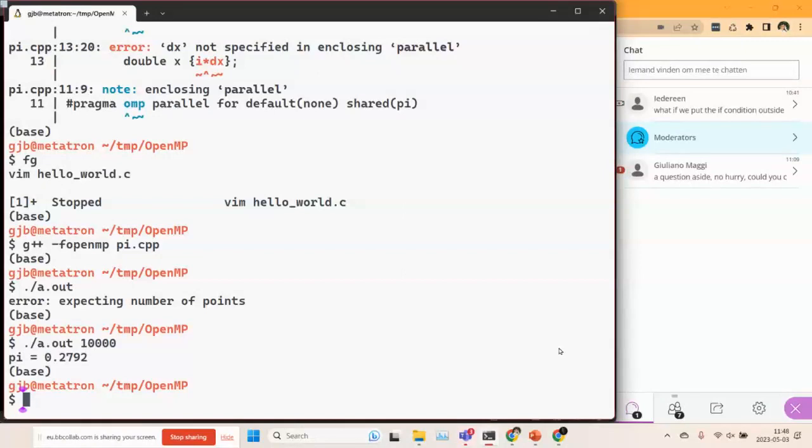And then one of them, I don't know which, is going to do a store, and then the other is going to do a store. So basically that means that only one increment is going to be in memory. The other one is just going to be overwritten. That's your typical race condition. And you see indeed that the value of pi which we get is less than the one we expect. Indeed, because most of the work which has been done in order to compute pi is in fact just overwritten.